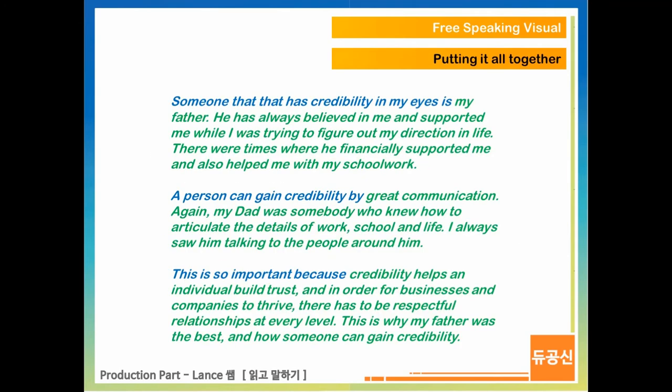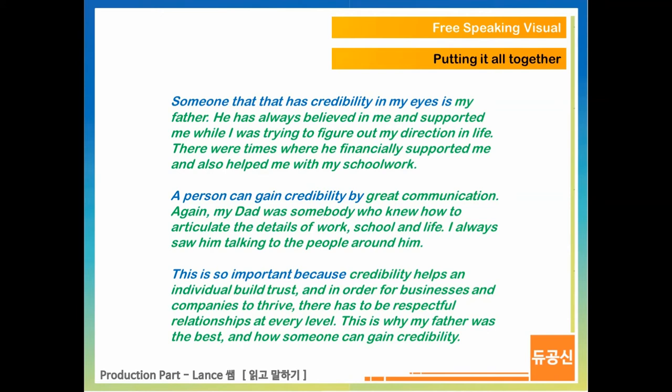Someone that has credibility in my eyes is my father. He has always believed in me and supported me while I was trying to figure out my direction in life. There were times where he financially supported me and also helped me with my schoolwork. A person can gain credibility by great communication. Again, my dad was somebody who knew how to articulate the details of work, school, and life. I always saw him talking to the people around him.